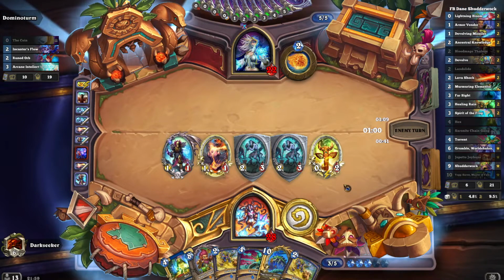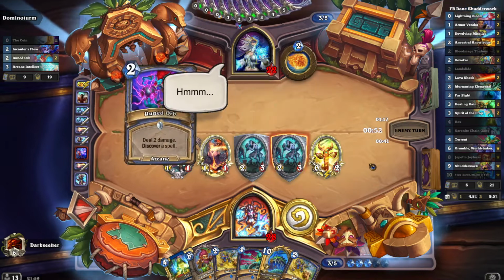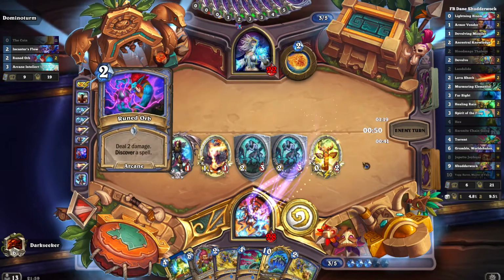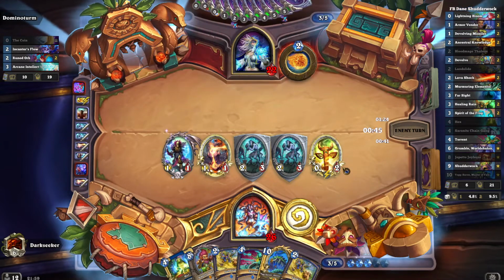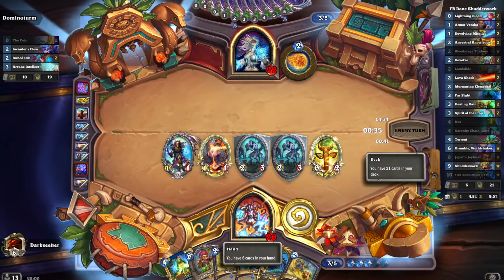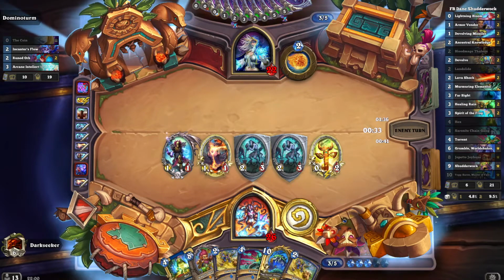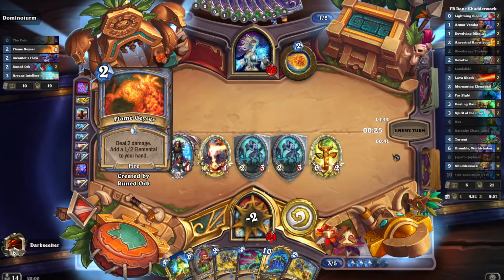Is this the turn? Is this the beginning of the end for us? No? Still want to discover? Okay. Hitting my face. Not respecting the Thalnos. Why would they respect the Thalnos? I guess they don't want to give me a card. It's smart to not target it. And again to the face. Ouch.